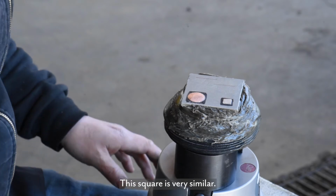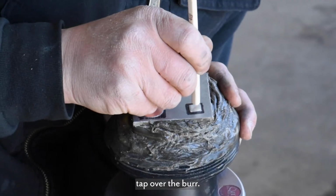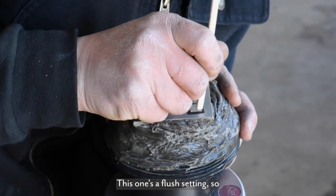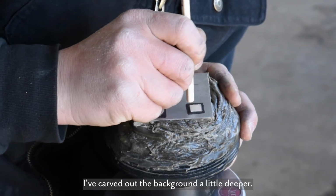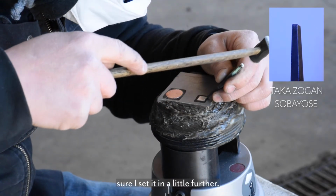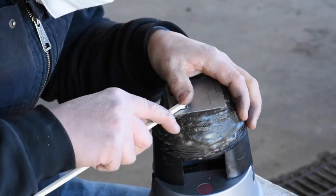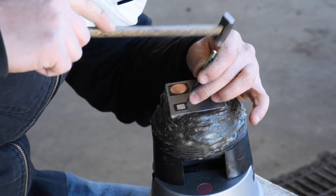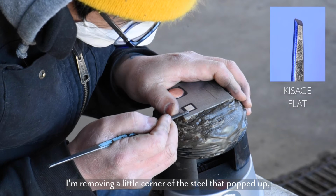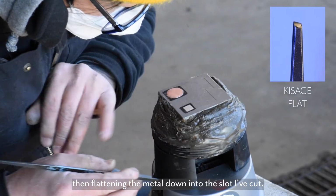This square is very similar. I use the chopstick to set it in and then tap over the burr. This one's a flush setting, so I've carved out the background a little deeper. And when I flatten it down, I'll try and make sure I set it in a little further. I'm removing a little corner of the steel that popped up, and then flattening the metal down into the slot I've cut.